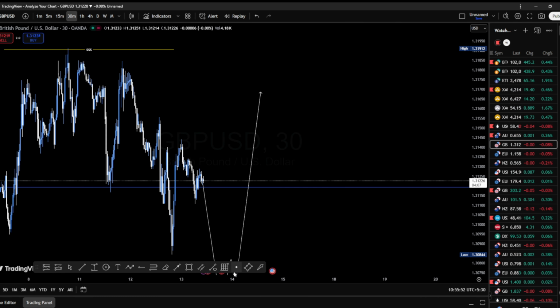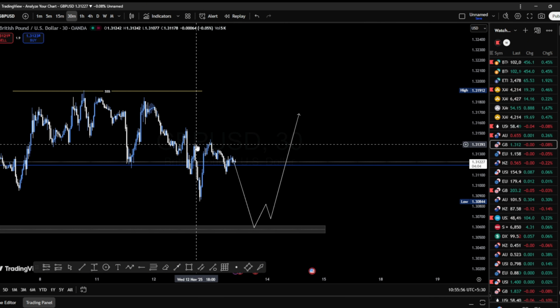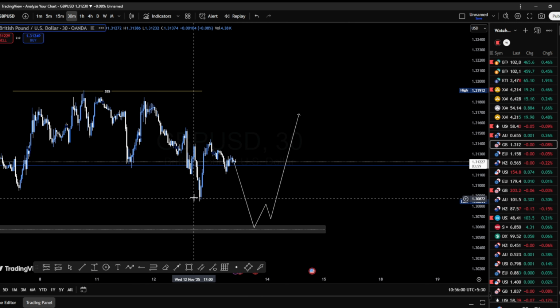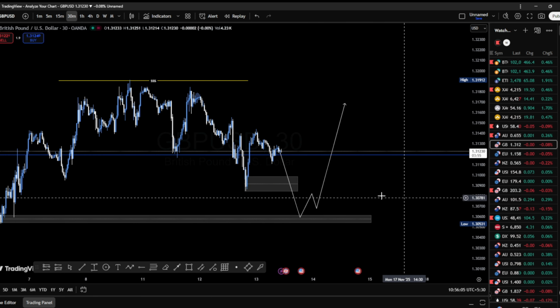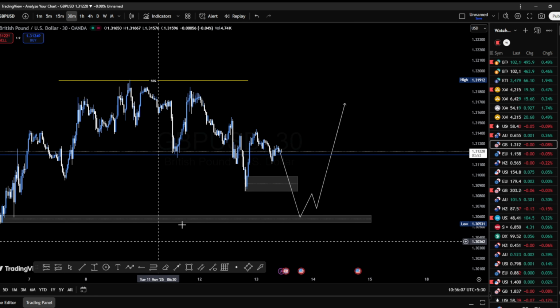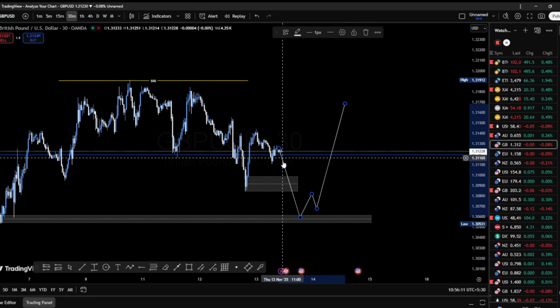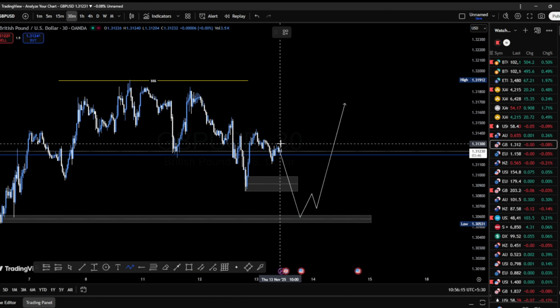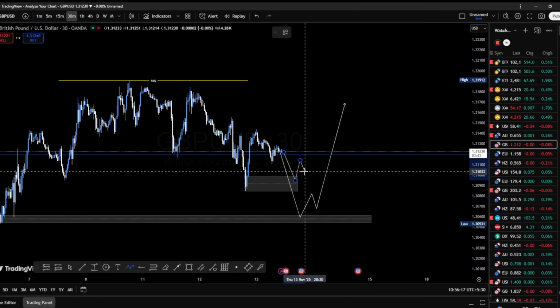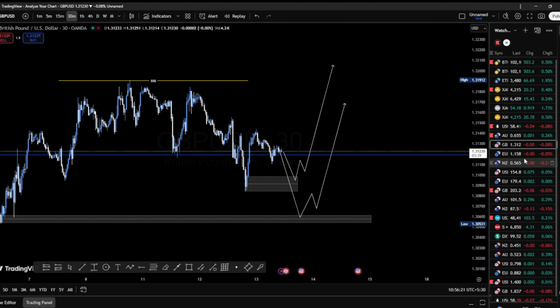Or let me show you something, one more thing. In GBP you can see, I'd not recommend, but this is also a demand zone. Well, let's see what it can do. If it comes here or does some retracement and gives us the same pattern, but you have to confirm the zone. Okay, so this is for GBP USD.